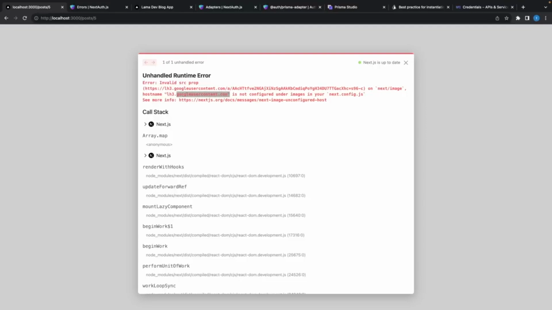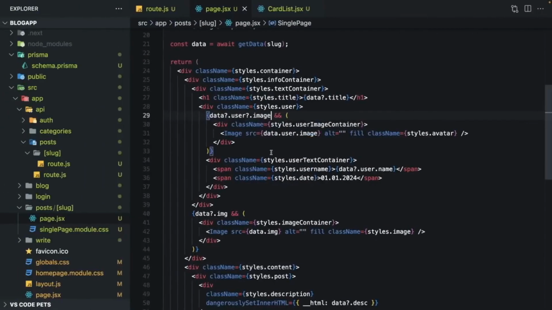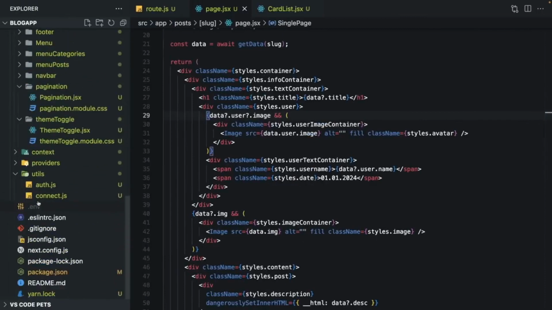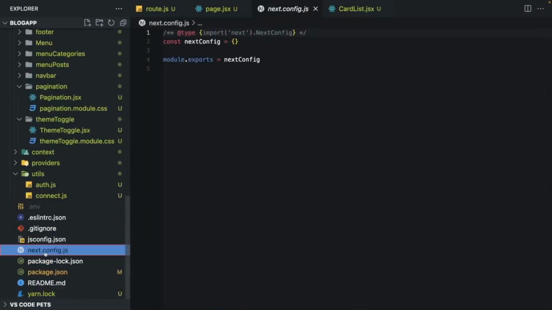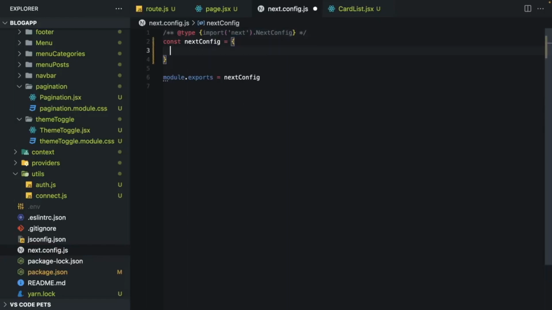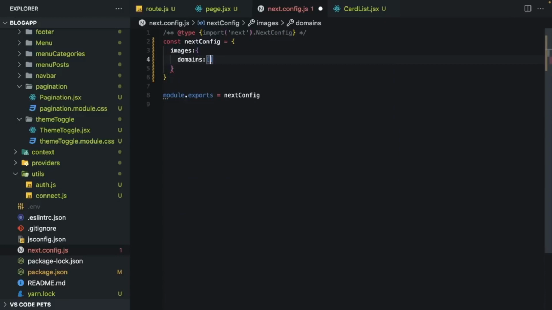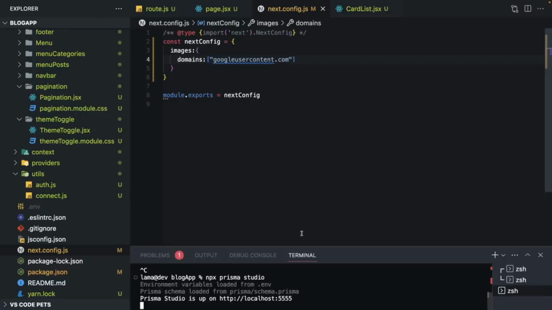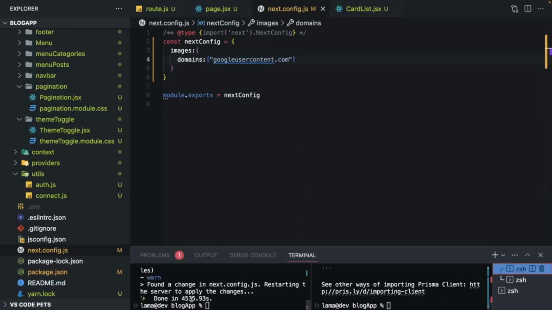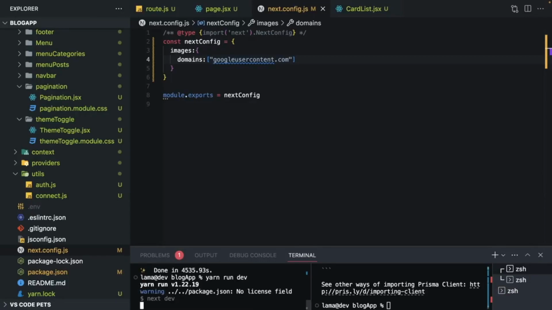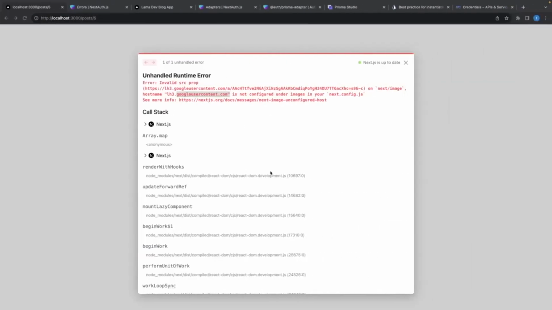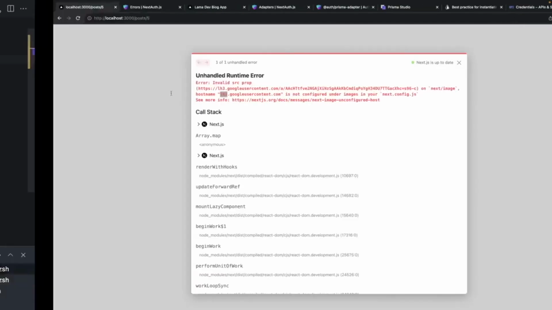To prevent this, I will basically copy this URL and open up my settings, next config, and right here my option is going to be images, domains, and I will add my domain here. If you make any changes in this config file, you should restart your application. As you can see, it's not working anymore. I will refresh. Okay, it's because of this subdomain.